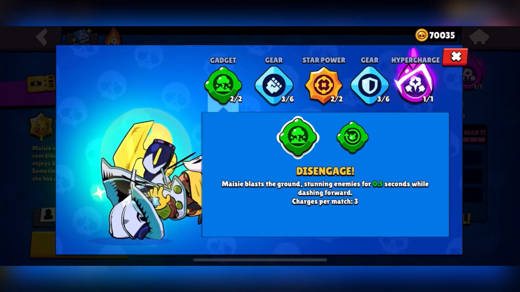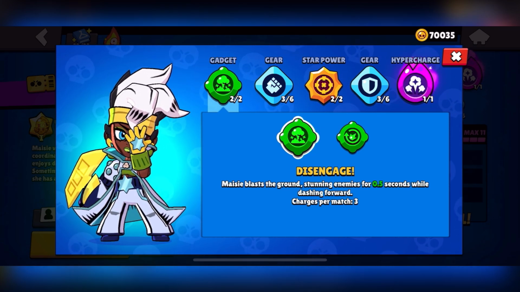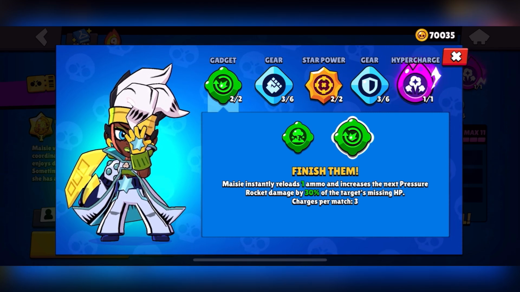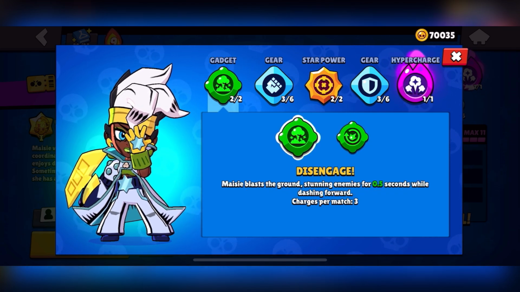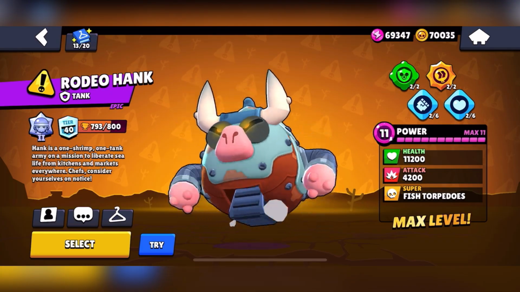Next up we've got Maisie. Disengage probably about every 25 seconds. Because this gadget combines with her super very well, so it's kind of a needed gadget. So if you have this gadget less, maybe we'll start to see Maisie shift in the way she's used. Finish Them probably every 10 seconds, even less probably. This gadget's never used because it's just not needed. I don't see a point in this gadget, so every 10 seconds, maybe even less. If you want to go 7 seconds, go ahead.